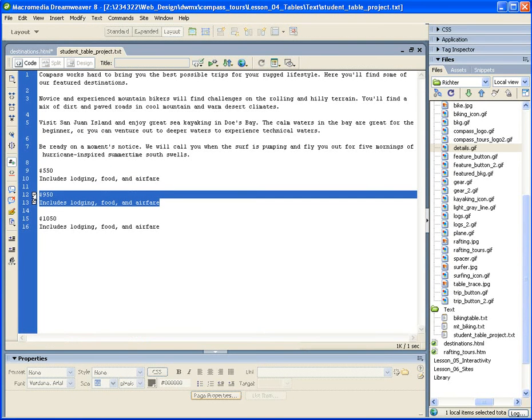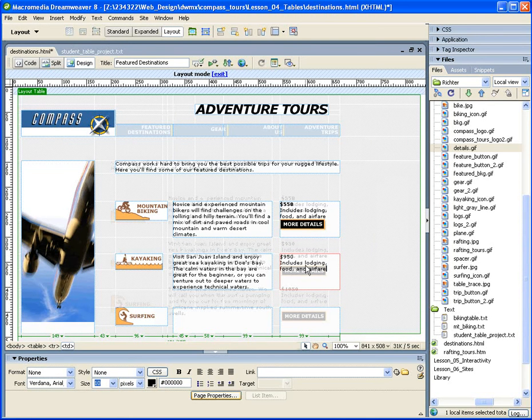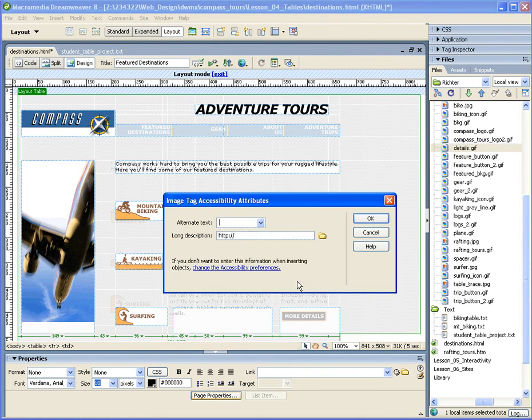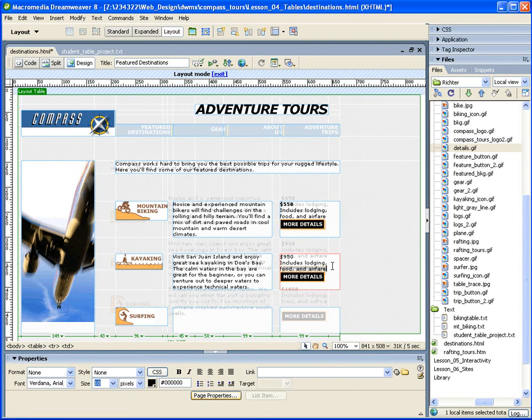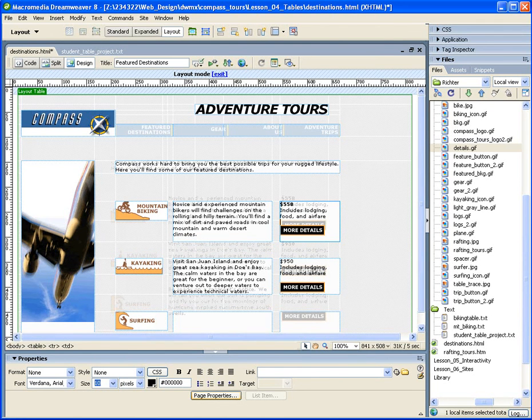Copy that guy out. I'm going to Control C. Control C is copy. And then I'm going to hit my Shift Enter just to do a single space, and I'm going to bring that details button down right into it. And if you think it looks better to do a double Shift Enter, you could do a second one. Maybe it does look a little better. And then I want to bold out that 950.